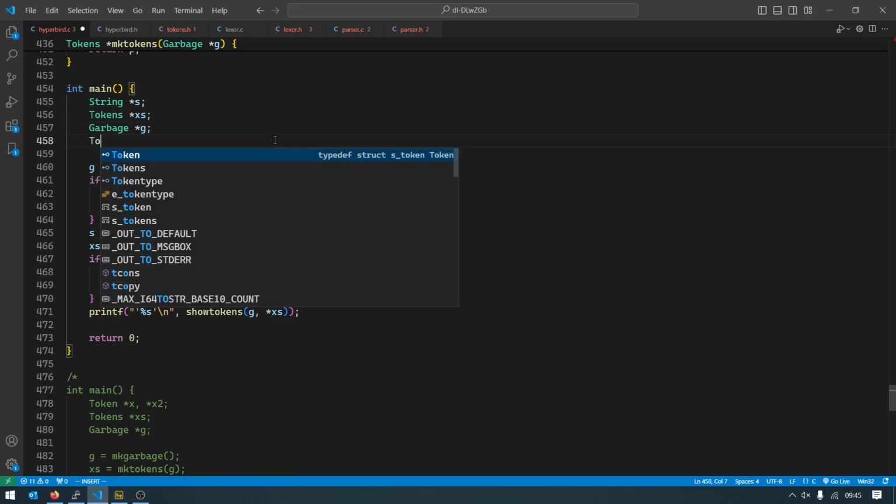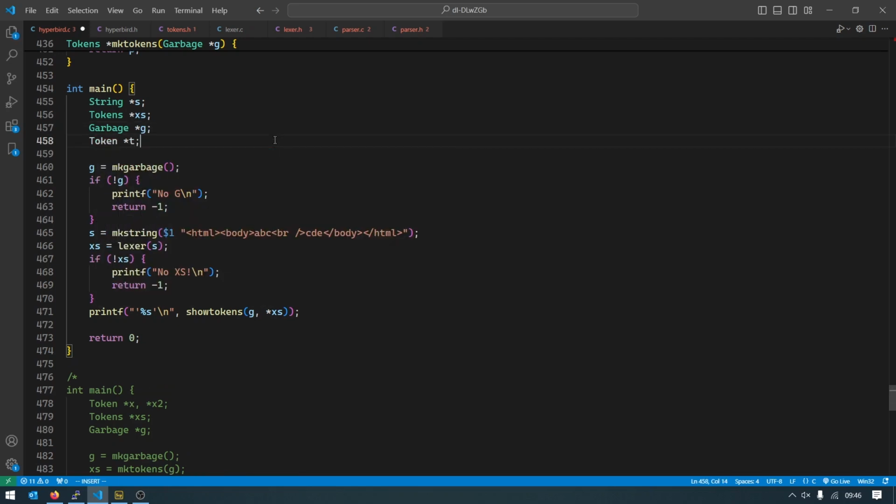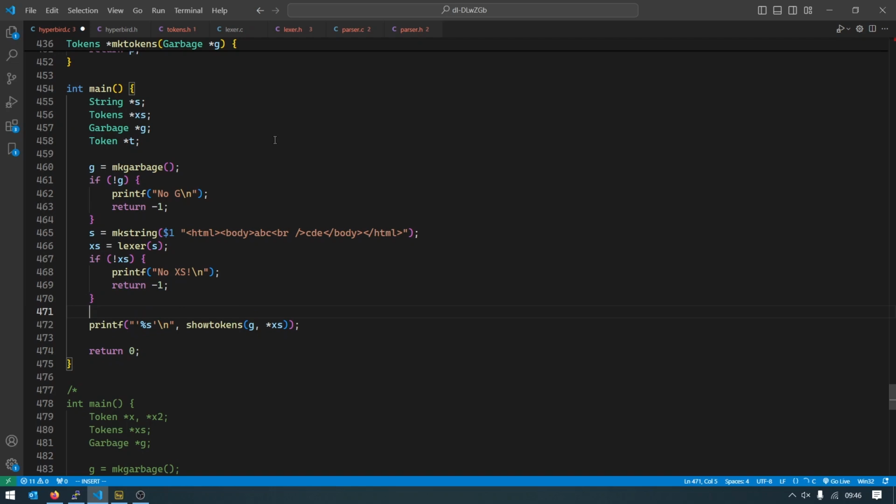We can use what we have. Let's just create a token and let's set the token to x's, t's, and the first one.